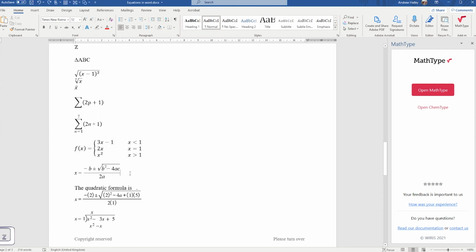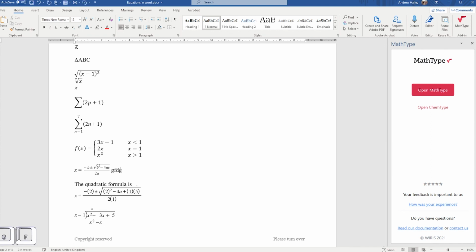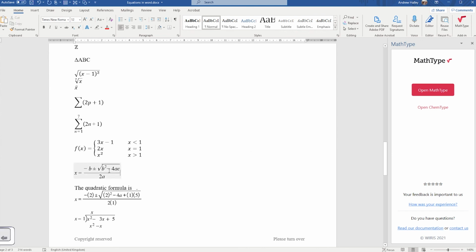So if I go and look at this equation here, as soon as I type spacebar to type anything after that, it's changed this equation into a linear one with a small fraction afterwards. And we looked at how to get around that using things like text boxes or columns and tables. But understand that for equations to display in their full height, the equation must be in its own row.